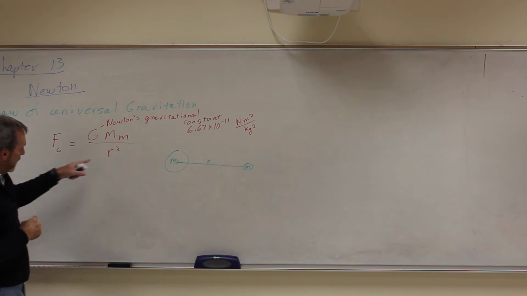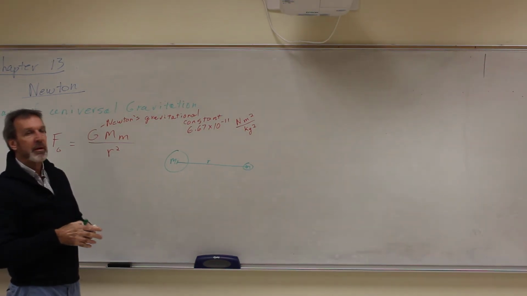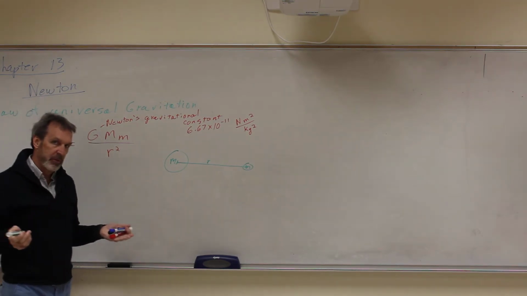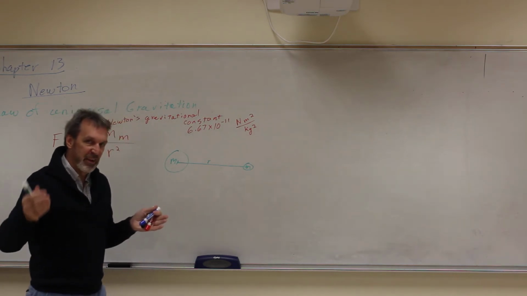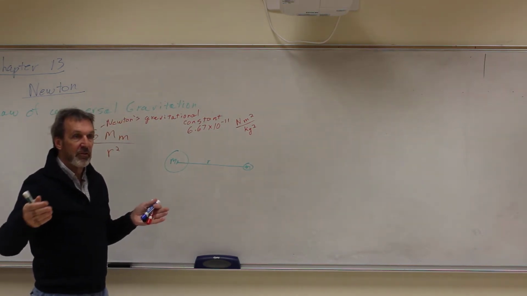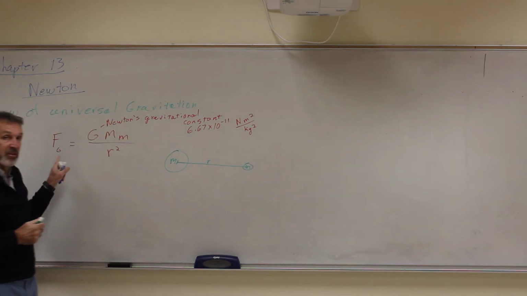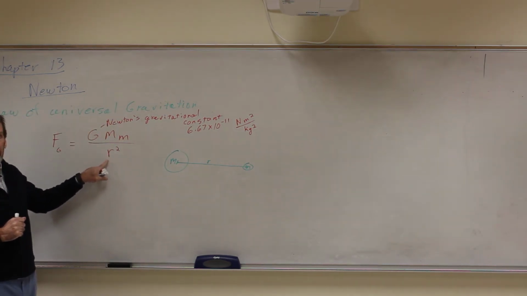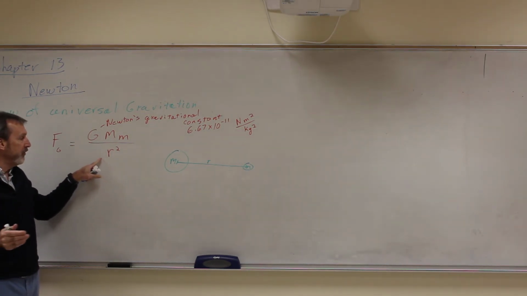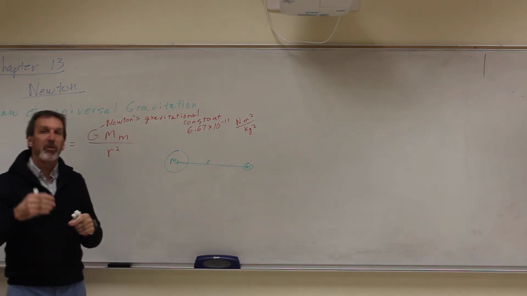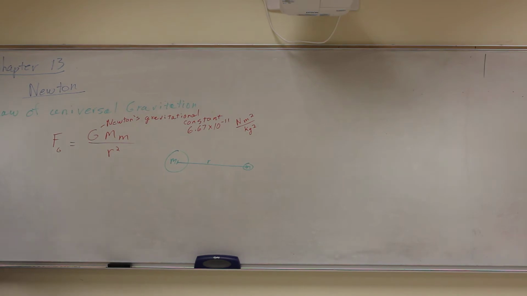And notice it's squared. So it falls off as the distance squared. If you think of it in our solar system, the Earth is at 1 AU from the Sun. Well, Saturn's at about 10 AU. So it is feeling 1/100th the gravitational pull from the Sun because it's 10 times further away and that 10 is squared. So gravity never stops. It just falls off as the distance squared. The further you get away, the weaker and weaker the pull you feel.